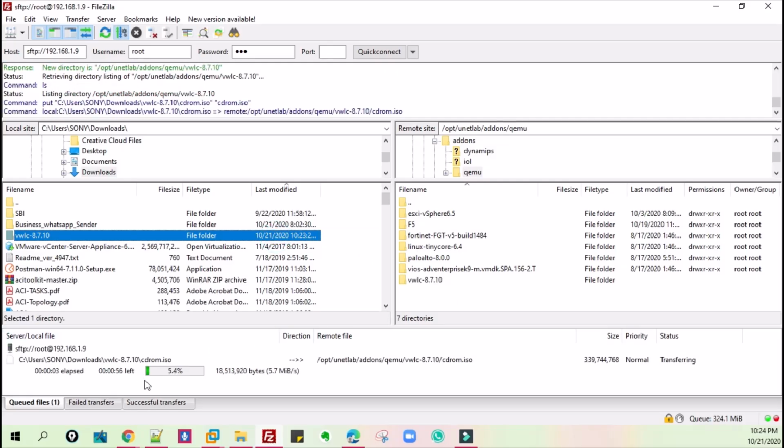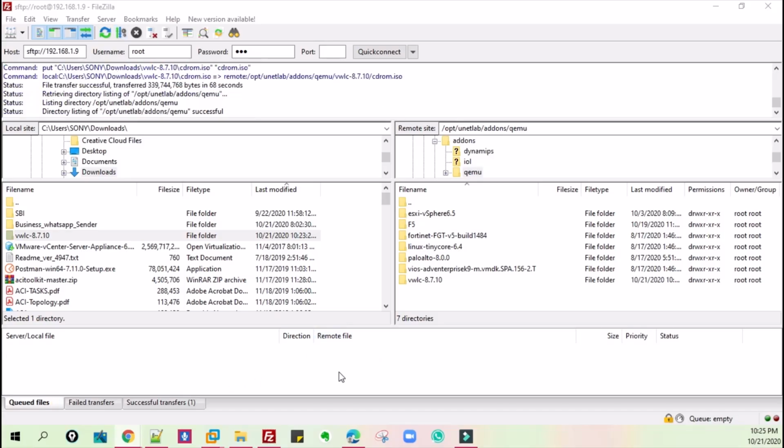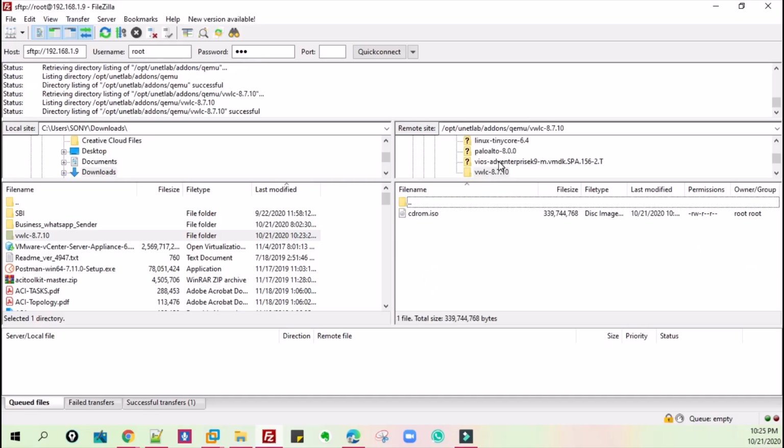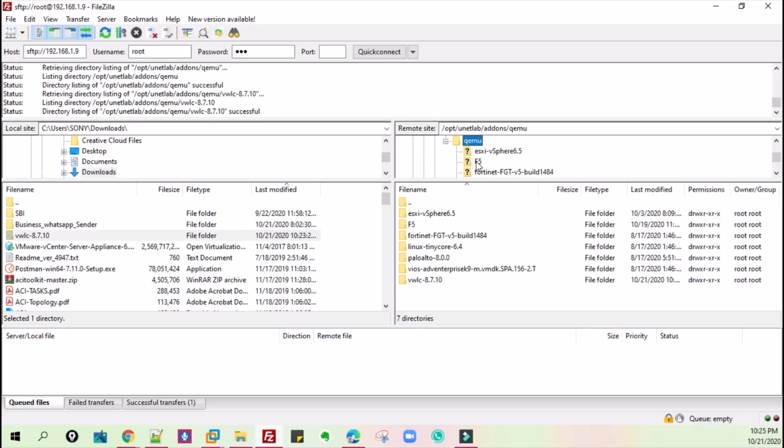The image copying is in progress. It may take a few minutes to get the image copied. If you can see here, the image is about to finish copying. It's almost copied. So yes, it is there. Now the image has been copied here. We'll have to create an HDD file in this particular folder so that the image becomes compatible here and runs.